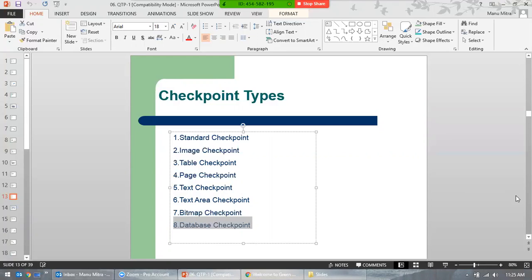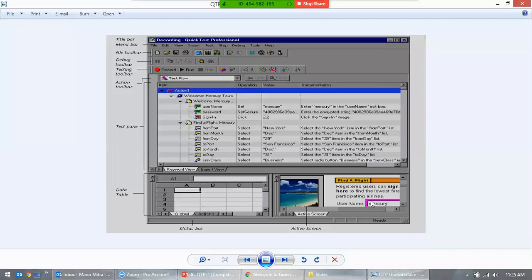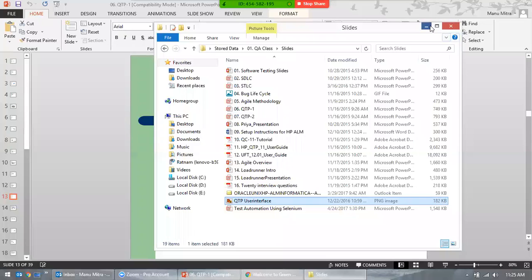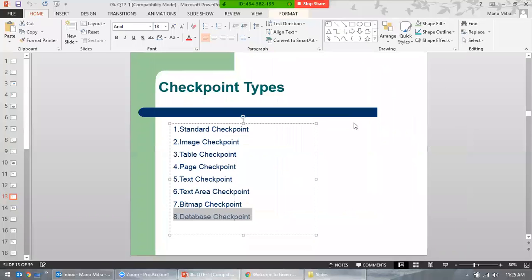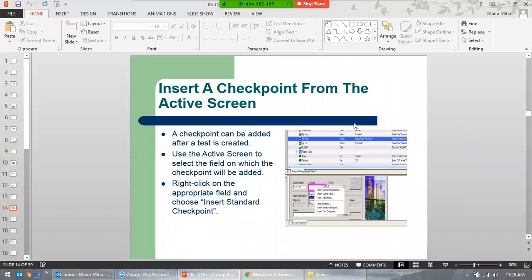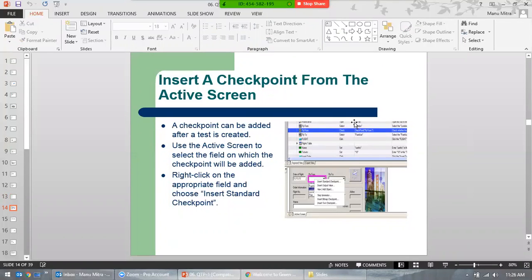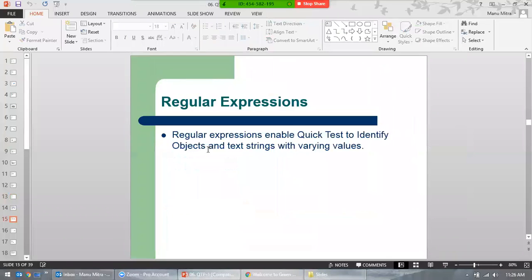So this checkpoint is used to view it manually. It's nothing to automate anything, but to view it manually, so when you run this, you can see this. This is what I highlighted. This is showing right. So that's about checkpoints. Let's move quickly to another topic. This is how you can use a checkpoint. You can use a checkpoint using the right click in the application, or from the menu bar. So you have the option there.